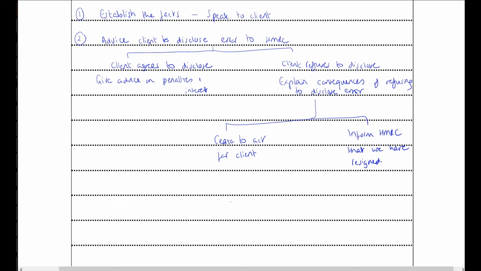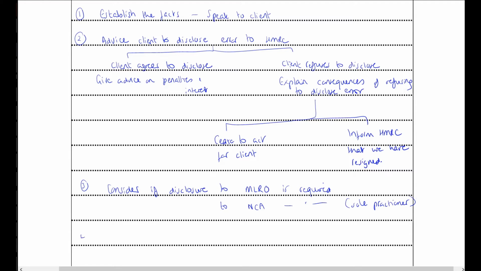I would need to go on to consider whether this is a money laundering reporting offence. So I need to consider if a disclosure to the firm's money laundering reporting officer is required. Or in the case of a sole practitioner, it will be a disclosure directly to the National Crime Agency. If you are the money laundering reporting officer, then you go directly to the National Crime Agency and you file a suspicious activity report. In the case of thinking that there's tax evasion going on, so money laundering reporting officer or National Crime Agency.